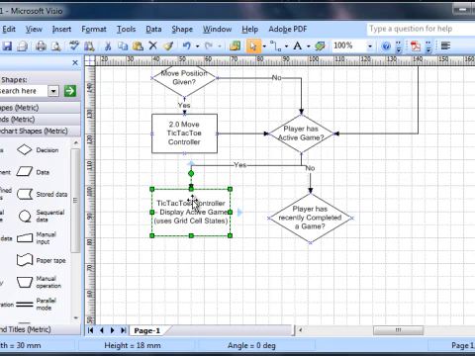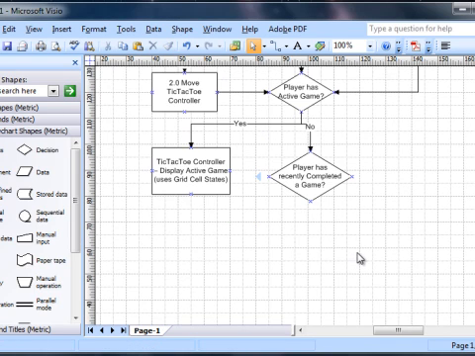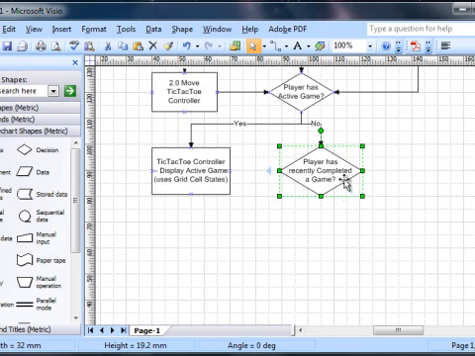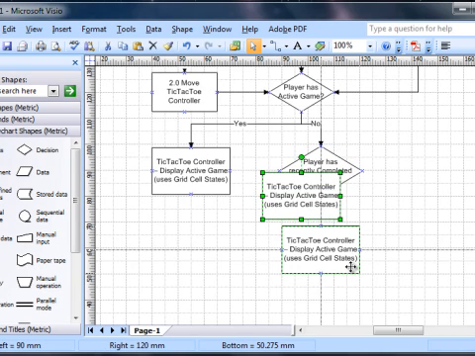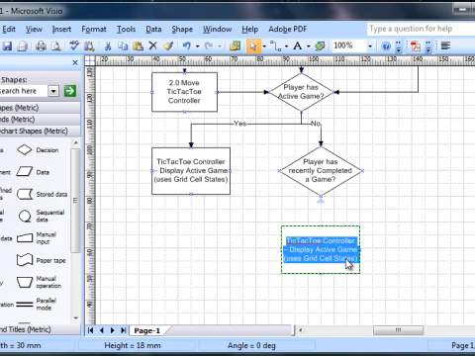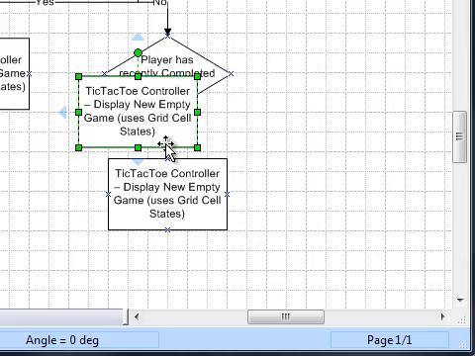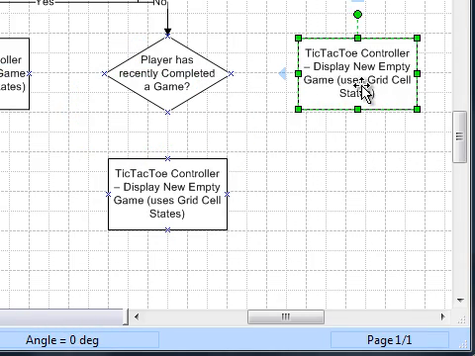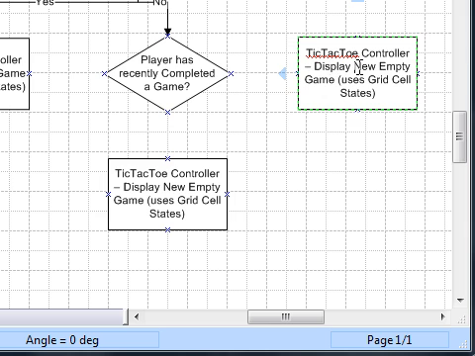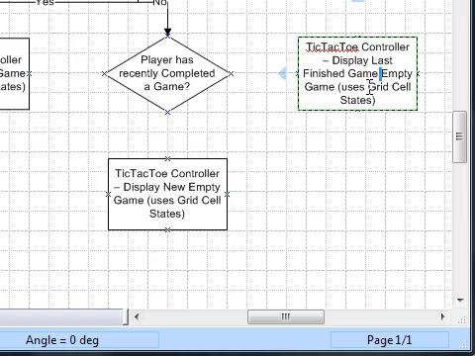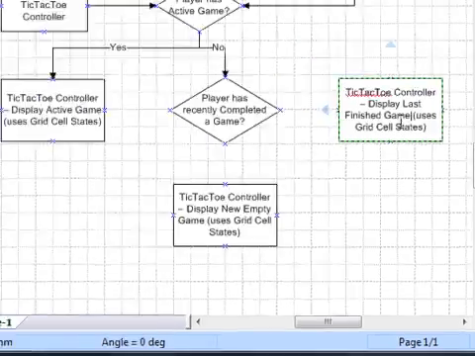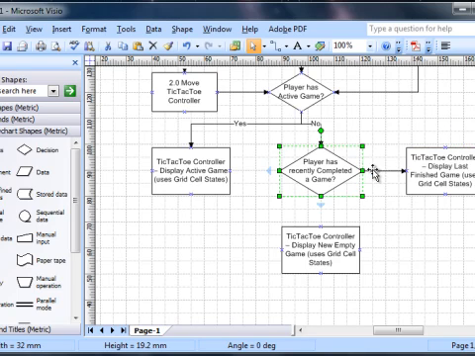So this is the kind of thing you can flesh out and actually step through, and you can step through these on paper and make sure the whole thing works. Now, if the player has recently completed a game, then we want to display not only that completed game, but also a new game that they can click on to trigger a new game move, as well as waiting games, which are games where other people have made the first move but are waiting for the second player to continue.